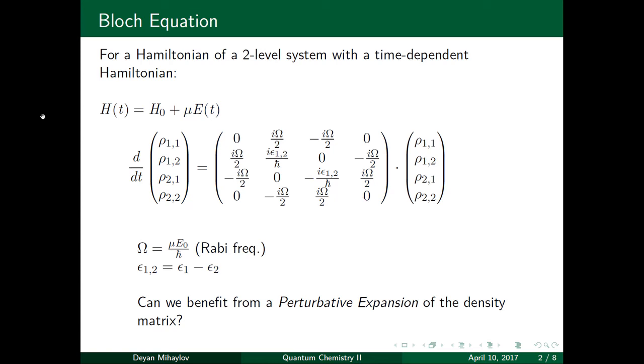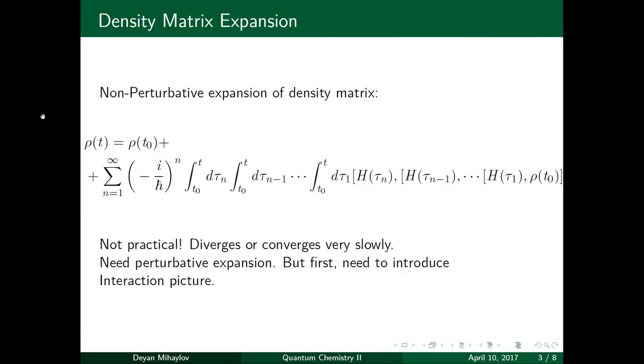If you change the variables to projections of quasi-spin, like Sx, Sy, Sz. Oh, okay. I was, okay, that clears. Anyways, so when we go to molecules, when you have many states and you have time dependence of your perturbation, then it is very difficult to construct this what's called Liouville super operator. So, one can benefit from perturbating and expanding the density matrix.